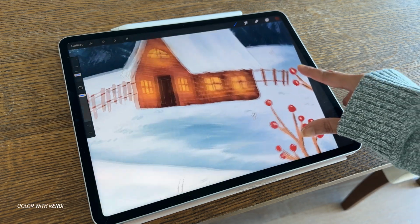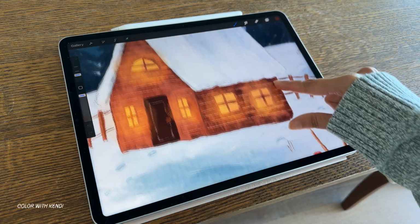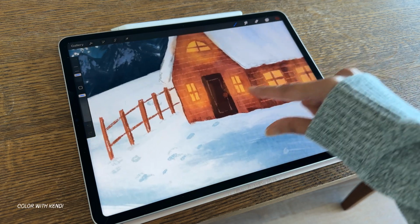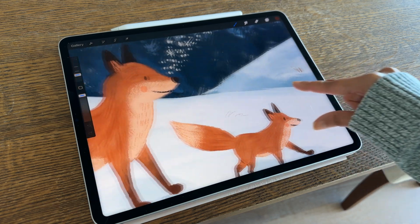In today's video, I'm going to show you how to paint this adorable winter scene using digital gouache on your iPad. This is a step-by-step tutorial, and this is meant for anyone who has some experience in the app Procreate.